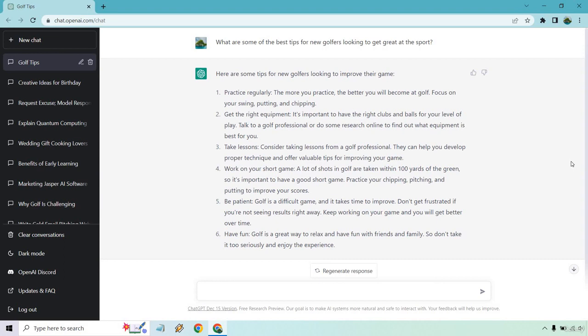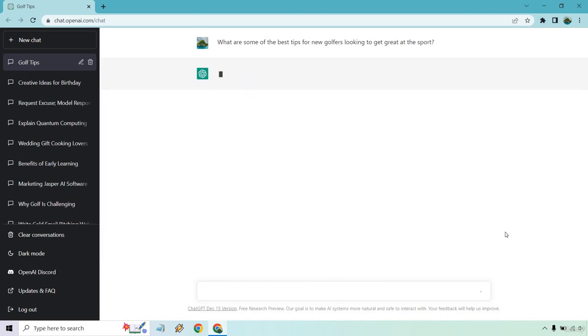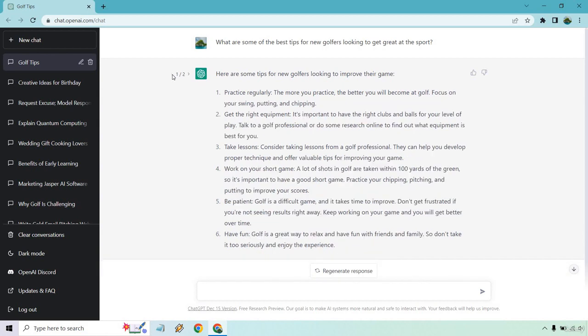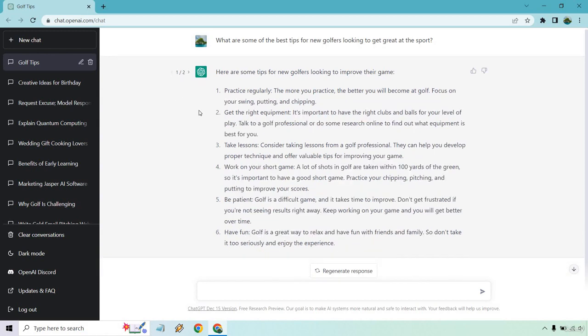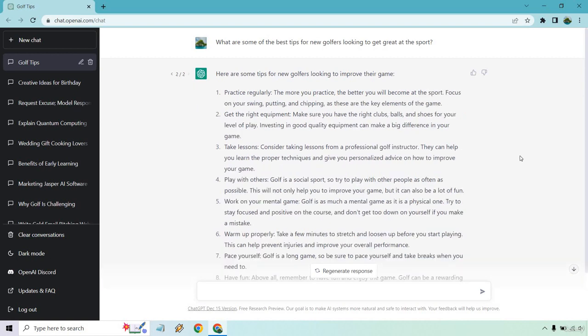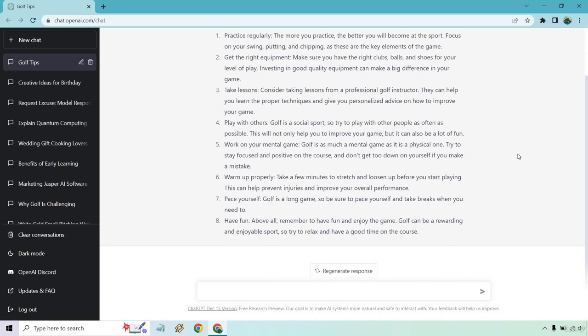And what I want to show you is that let's say we want to get more or we just want to regenerate. There is a button for that. So I'm going to click on this. If you want to read what is written here, you can pause it, but I'm going to do this. Okay, so it gave us a little bit more content, which is cool. And what you can also do is if you click the back arrow right here, you can actually see what they wrote originally. So there's going to be some overlap, of course, given the fact if you're going to have a best tip, it's probably going to be used more than once.